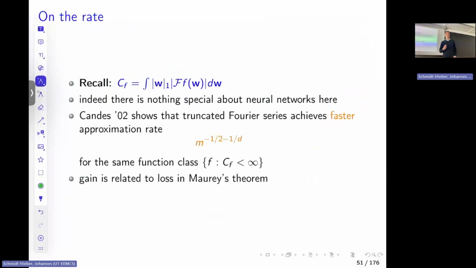But for this Barron class, feature learning is not crucial, because if you look into Emmanuel Kant's PhD thesis, for instance, he shows that for the same problem you can just use Fourier series, where the frequencies are fixed, so they're not learned. So there's no feature learning involved. And then you just truncate off the high frequencies. What we do, you can also achieve this rate m to the minus 1/2. And he also gets the 1 over d correction term, which we saw later, you can always improve. That is something we had, this s over d, where s is equal to 1 or so. And then you can get that rate also for Barron's result. You can improve it by this 1 over d. So basically they match.